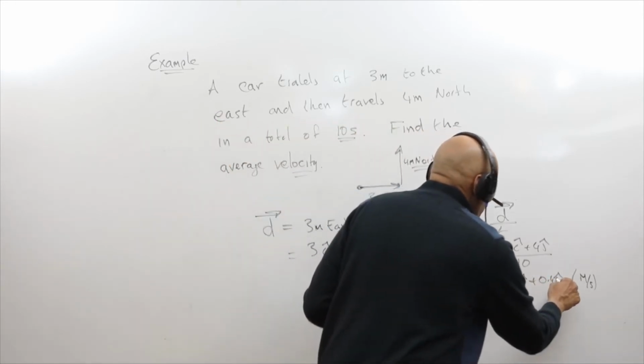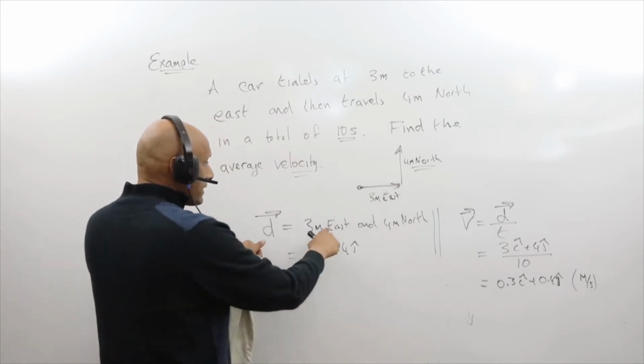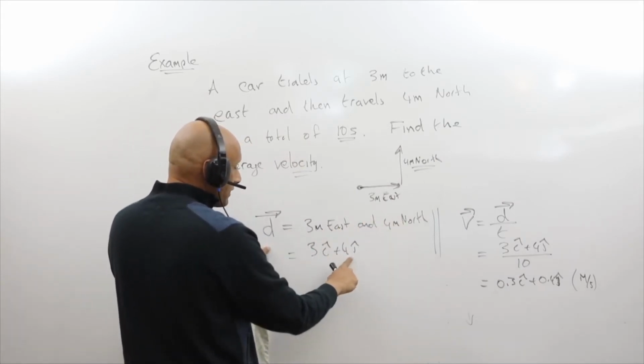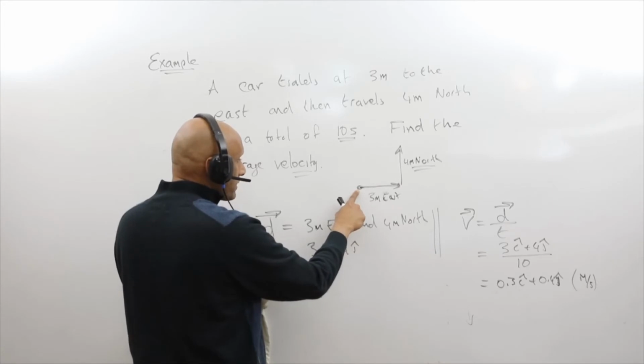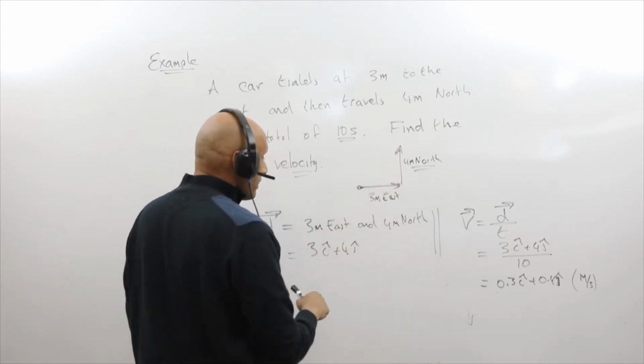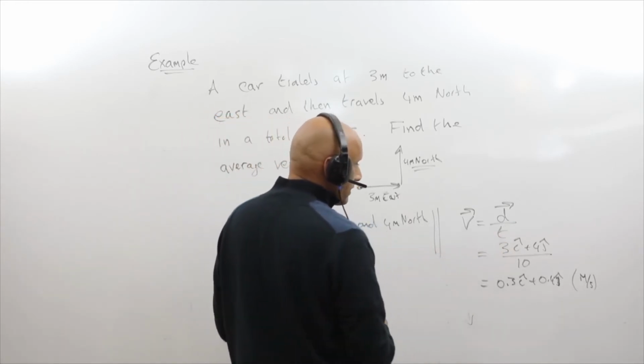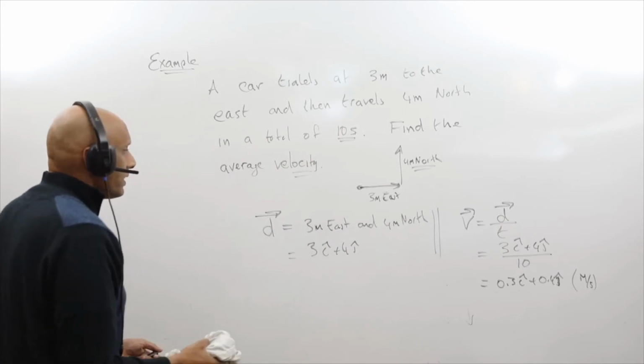Notice how simple and mathematical everything is. We have simple statements. Instead of writing 3 meters east and 4 meters north, I just write 3i plus 4j. That's my displacement, I travel from some point, and that's in units of meters. Divided by time, distance over time is the velocity vector.